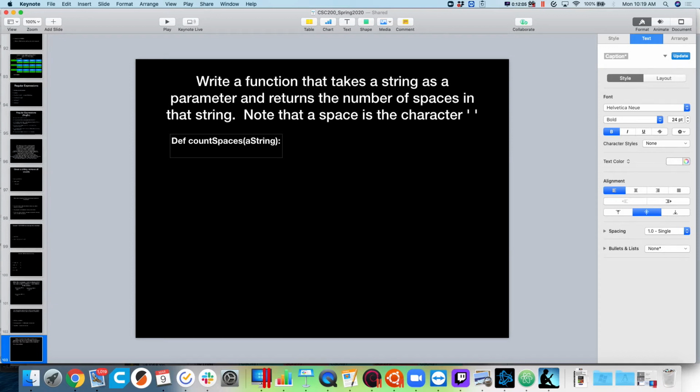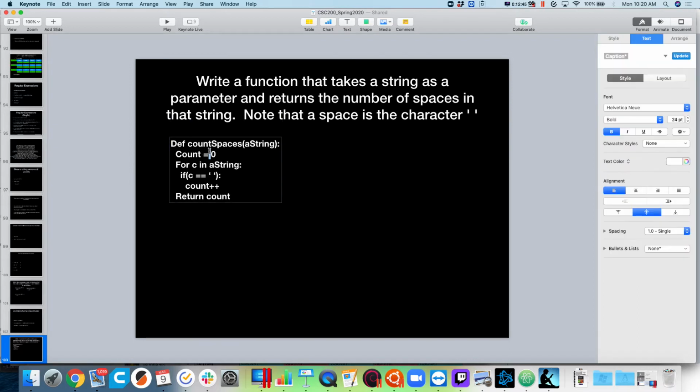So we're going to be counting the number of spaces. So maybe I'll start off a variable called count and start at 0. I want to go through every character in my string. So I can do this either for doing a range, for i in range, and use that to access each thing. I'll show you both versions. So I can say for c in a string, if c is equal to the space character, we'll say count plus plus. Ultimately, we will return count.